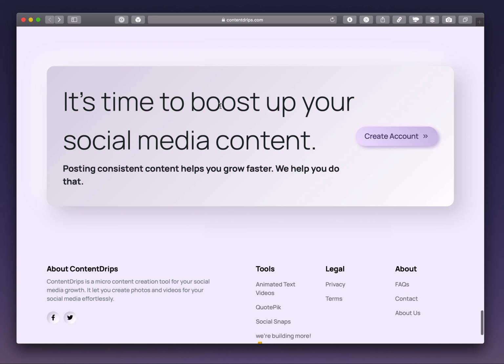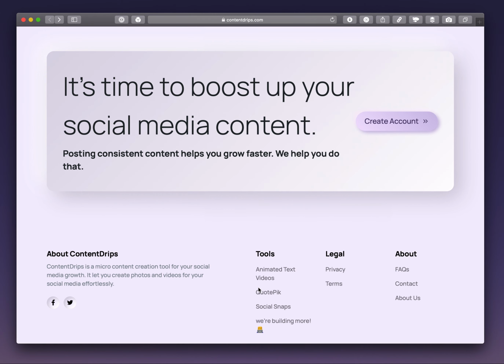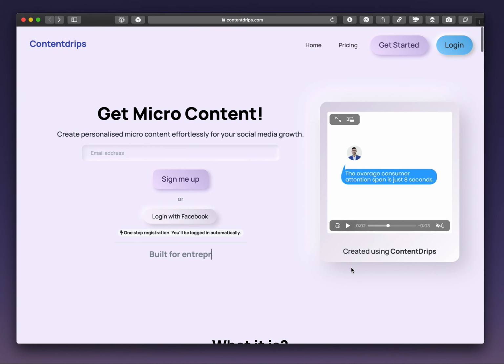It's time to boost up your social. I don't know what boost up means. This is not how normal people talk. I would use a word that normal people use. If you're talking to someone face to face at a meetup and you're explaining your product, you're not saying, yeah, so I help people boost up their social media content. You tell them I help them grow or increase sales by automating parts of their social media channels. Or maybe that's even a little bit bad wording as well. But boost up, I won't use that. But that's me.